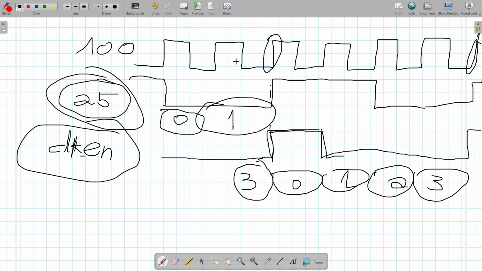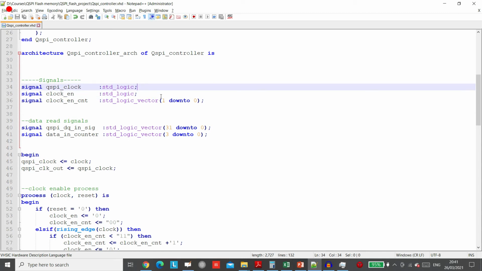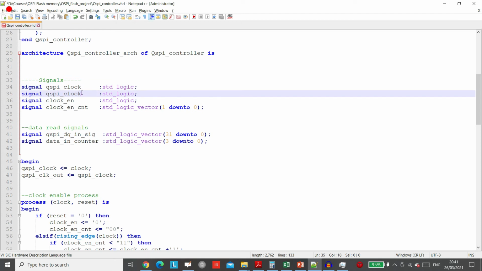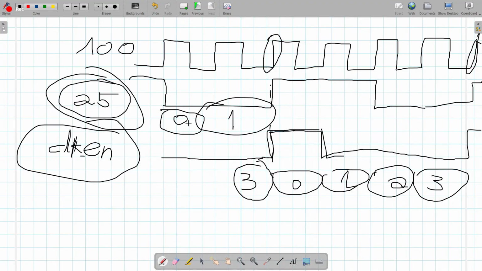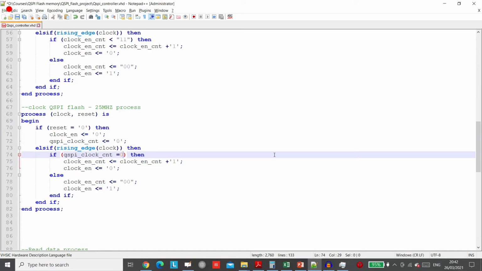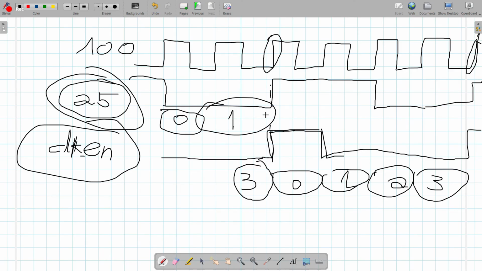Okay, so let me just think. Okay, so let's just count. We'll have this counter. Let's just call it counter QSPI clock CNT. It's just an STD logic actually. Well, I need to write it in a different way.